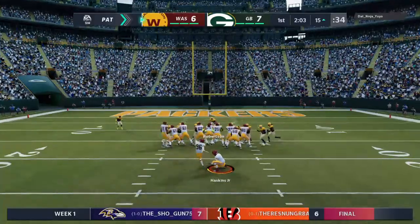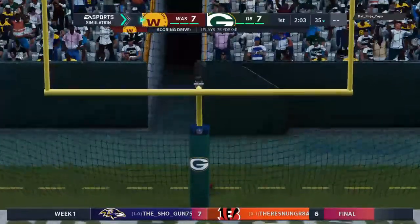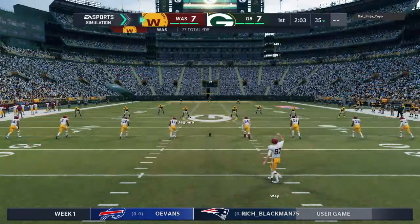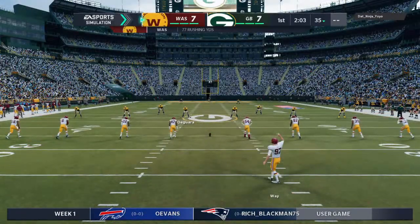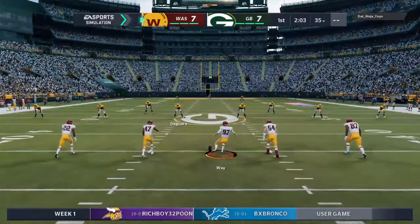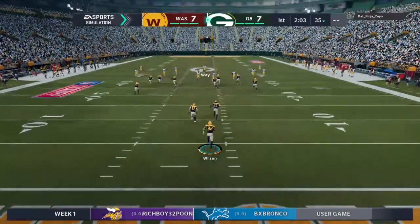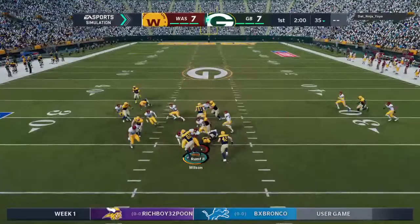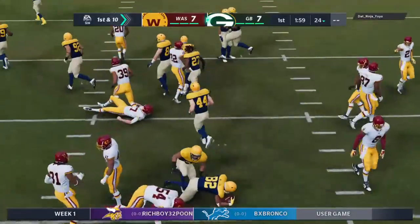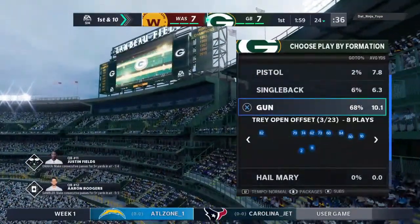I don't think you can get any more efficient or tidy, whatever word you want to use in that, man. One play, 75 yards, end zone. Yeah, efficient, tidy, excellent words. How about explosive? 75 yards, one play. That means everyone handled their assignment, doesn't it? It doesn't just mean that the defense broke down. They really executed the way that was drawn up on the whiteboard. Big-time play, big-time result. The Packers take over 1st and 10 at their own 24-yard line.